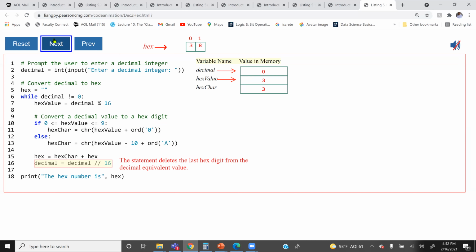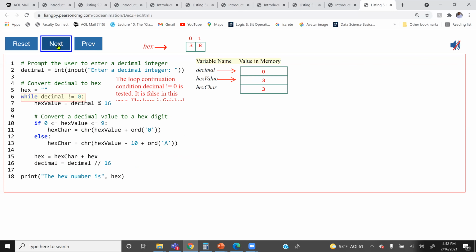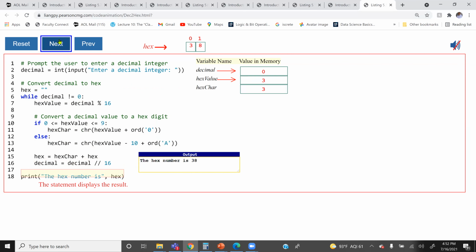When we divide the decimal 3 by 16, we get 0. So this will make this condition stop. So when this condition stops, the answer will display 3 and 8. Remember, first we get 8, the second we get 3. So we join the two together. That's what we are doing here, to join the two together.